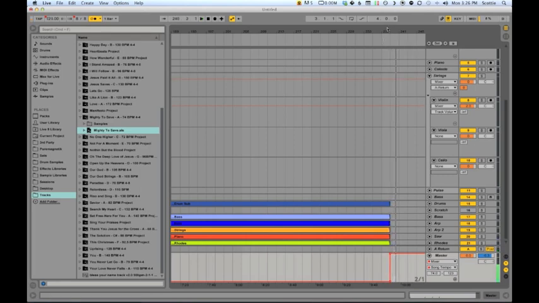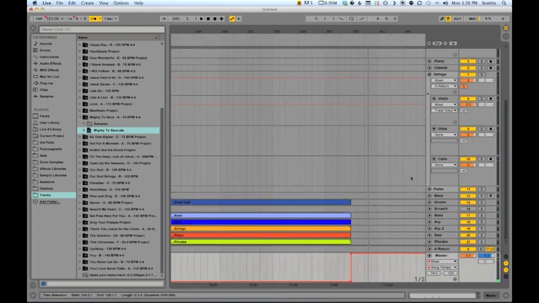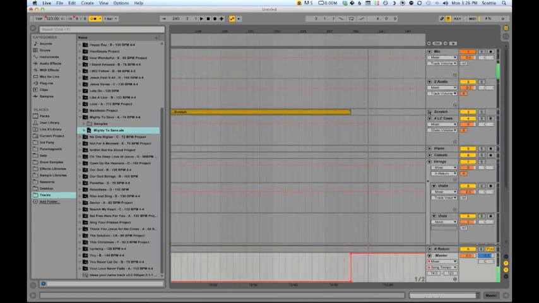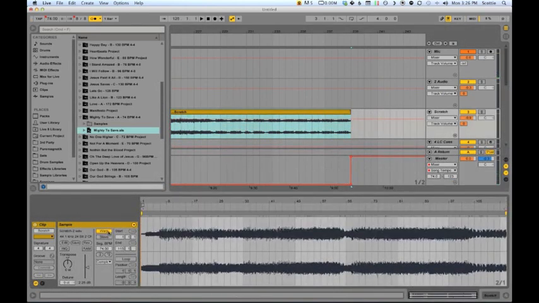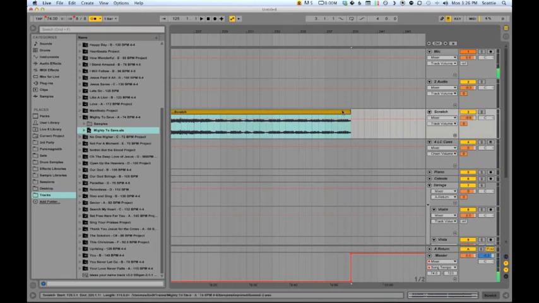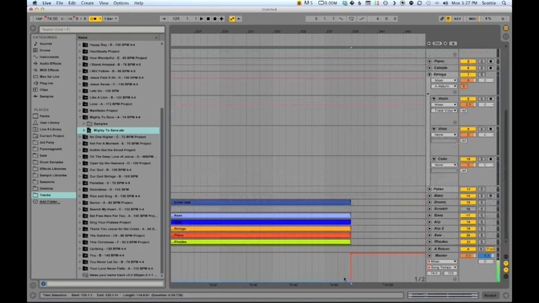Okay? And we can also do a gradual. Let's make sure this is warped. Warping will allow us to change the tempo of the tracks and have them stick around and update with the tempo of the set. We could speed up, say, the last two measures. I'm just going to write in a breakpoint and then delete one, and now watch what happens.